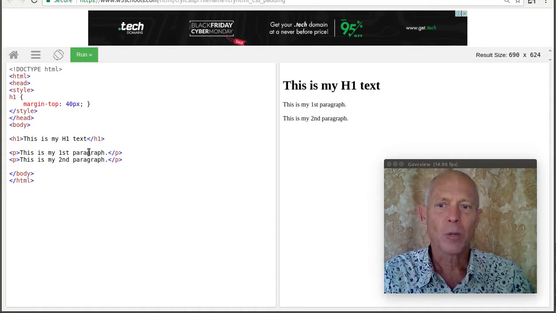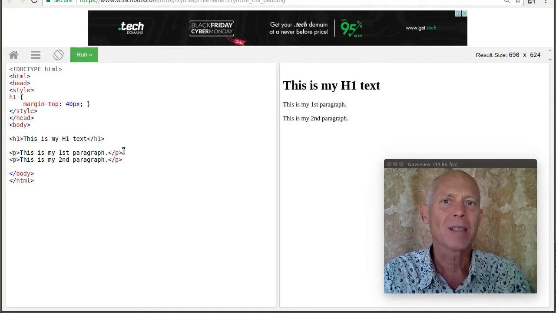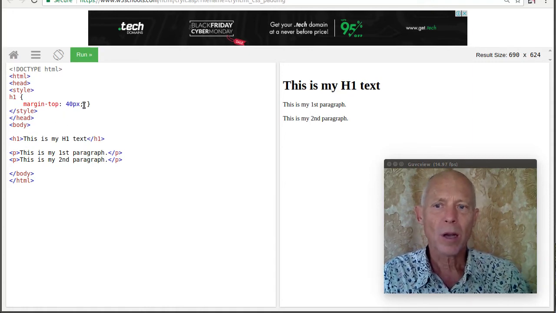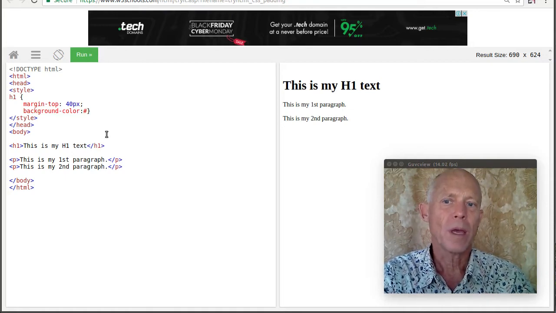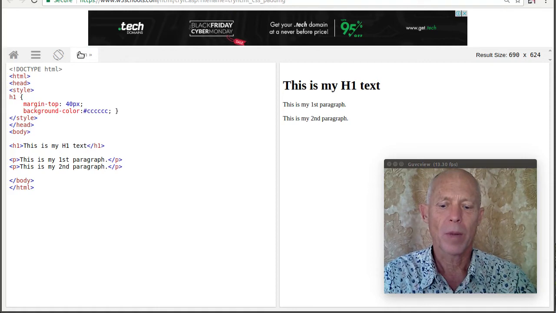And then I have my two paragraphs. HTML and CSS are not sensitive to white space. If you put in extra lines or whatever, they don't really care. They're just reading for significant characters like angle brackets and curly braces, which is common in computer languages today. So let's do something here. Let's say background-color, and then let's give it a hex value that will be a shade of gray. I'm just going to put CC, CC, CC, semicolon, and then I'm going to click Run.